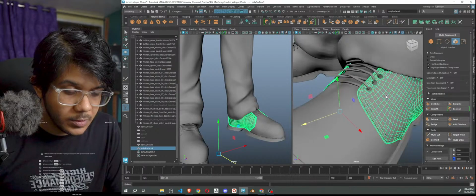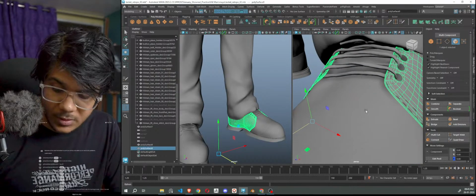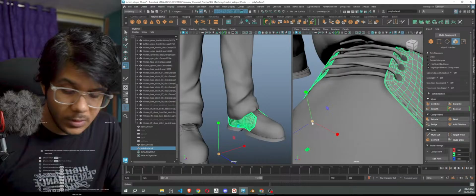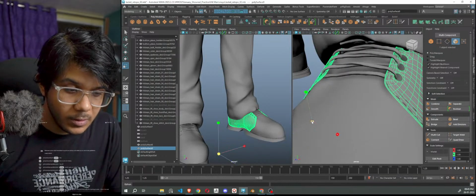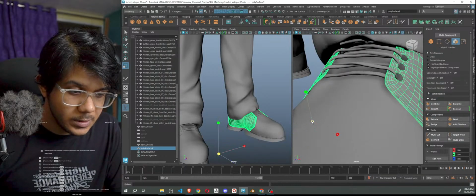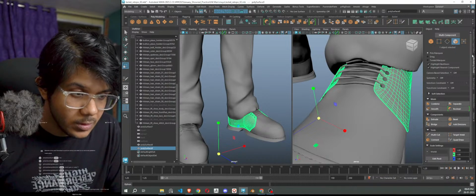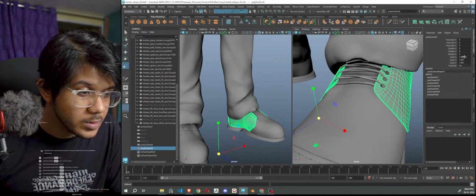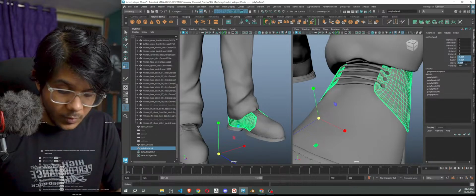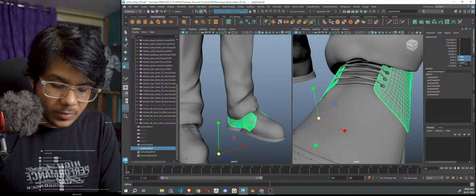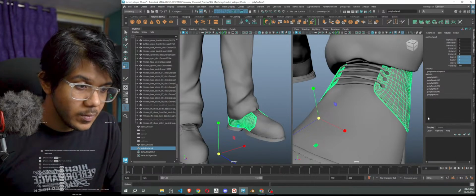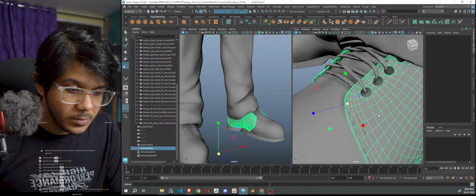Yes, the topology is perfect. Let me scale them outward just a tad bit, slightly, not so much. Let me check. Okay, so it's 1.0005, technically 1.